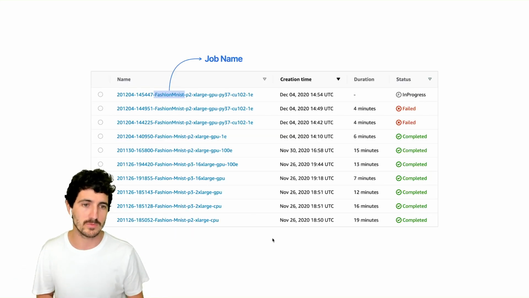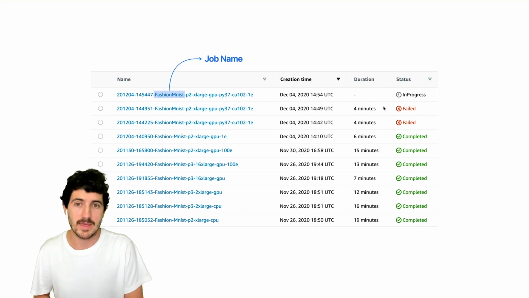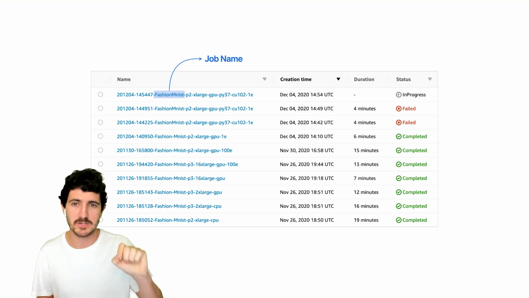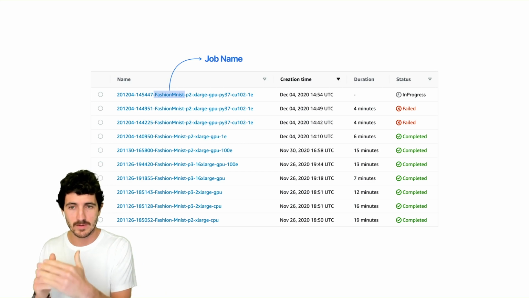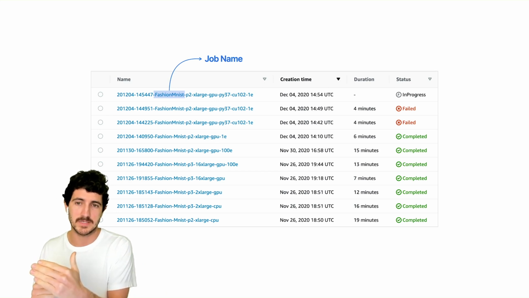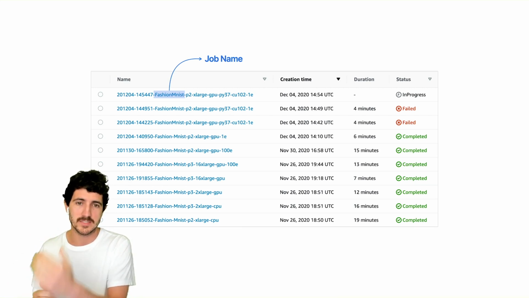Each of the jobs will be marked as completed, failed, in progress, or stopped, and will only charge you for the seconds that the machine was on. That means when the machine is ready for you, there will be a time that you're charged for that is basically just installing dependencies on the machine, and then whatever algorithm you're running for training the model and saving.